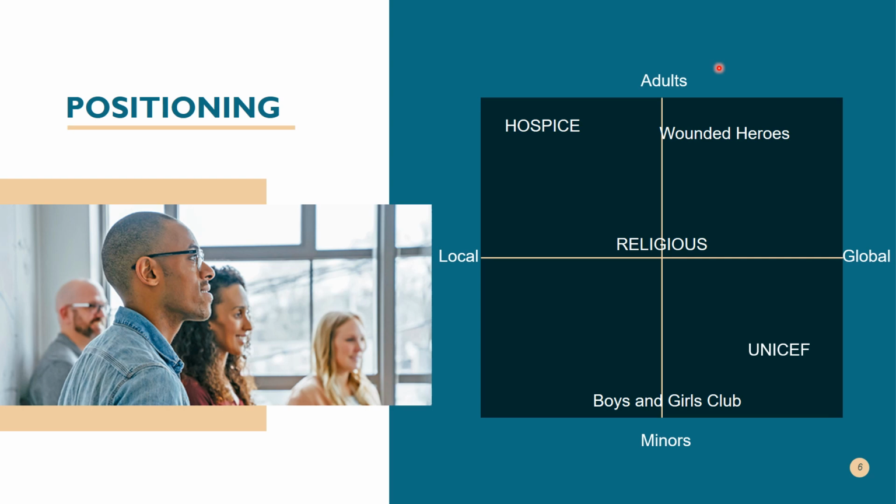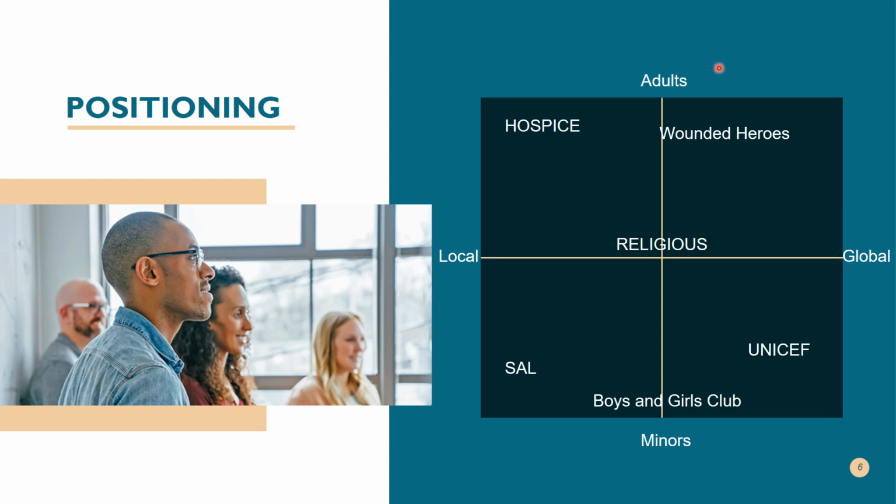Boys and Girls Club. Here is a national brand, but they have local places, and it's all over the place, right? There's a Boys and Girls Club in just about every town, but they're only helping minors. Now here in Kern County, we have Kern County Sheriff's Activities League, SAL. They help minors, and it's local.